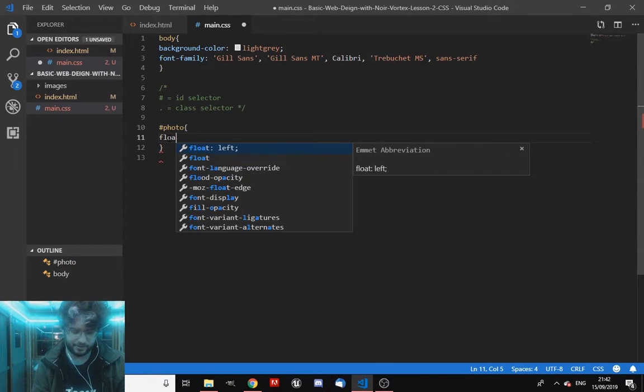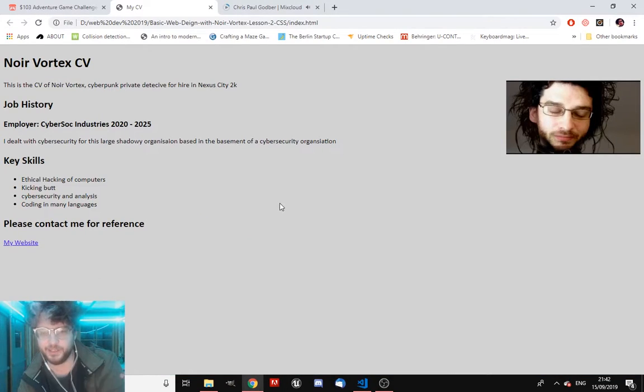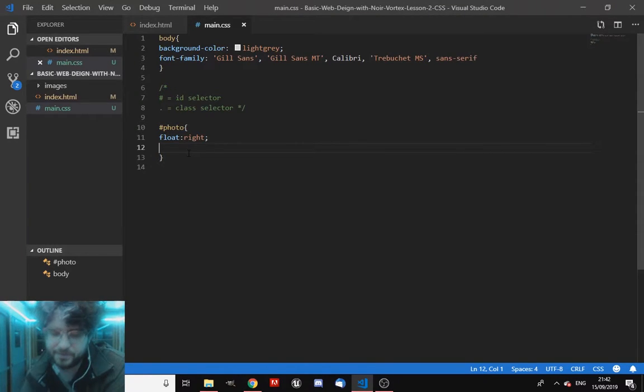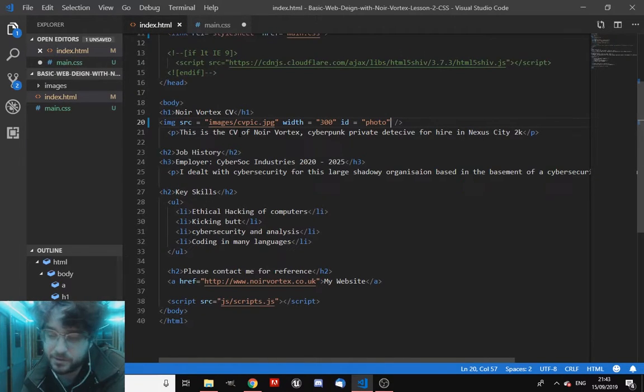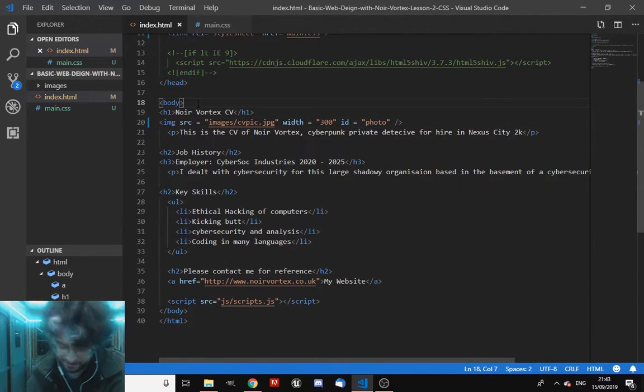So we want to float this to the right. Float means that it floats to the right of any elements around it, and that should instantly, hopefully, there you go. So that floats this element to the right of the content here, which is the paragraph hypertext. Okay, so I'll probably make it a bit bigger as well. So that's introduced floating right, which you use a fair amount actually. You might also want to make this responsive too, so I'll expand this a bit more as well.